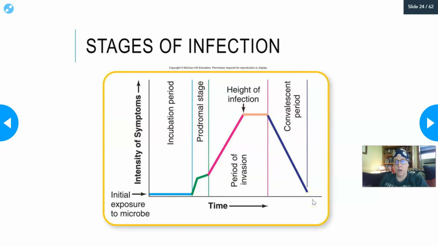And it is important to know that some infections can spread at different stages. So obviously during the height of an infection, it is likely that an infection could be easily spread to another person. But there are some infections, such as the coronavirus, which can transmit during the incubation period when you have no symptoms and you don't know you have it. Obviously, you could also transmit it through the prodromal stage, and you could transmit it again through the convalescent period. So this was something that was really interesting that we found out with my husband.